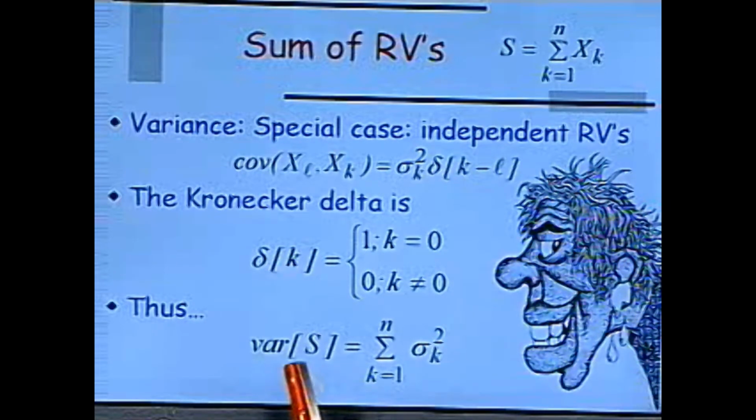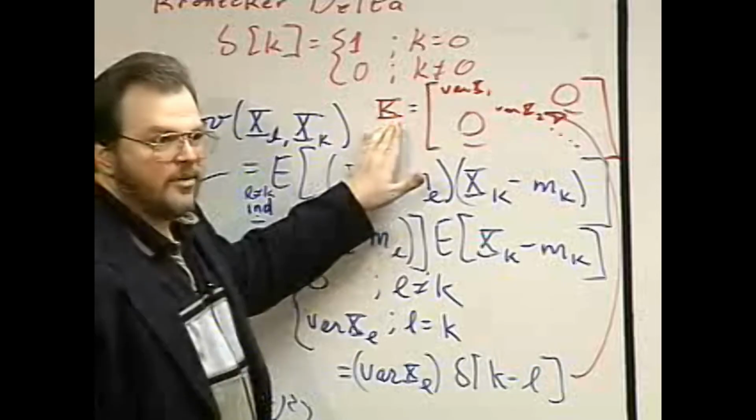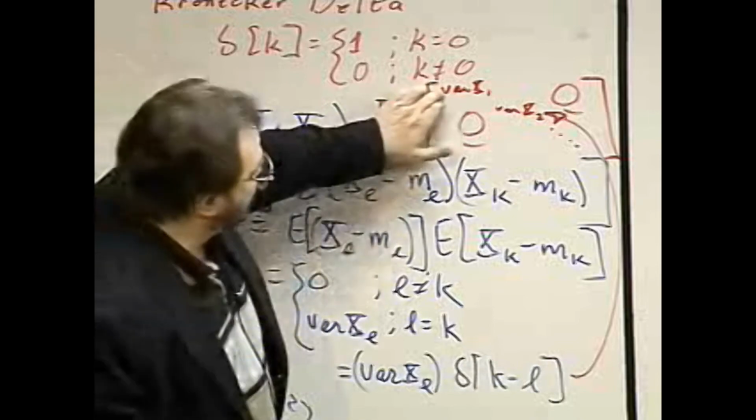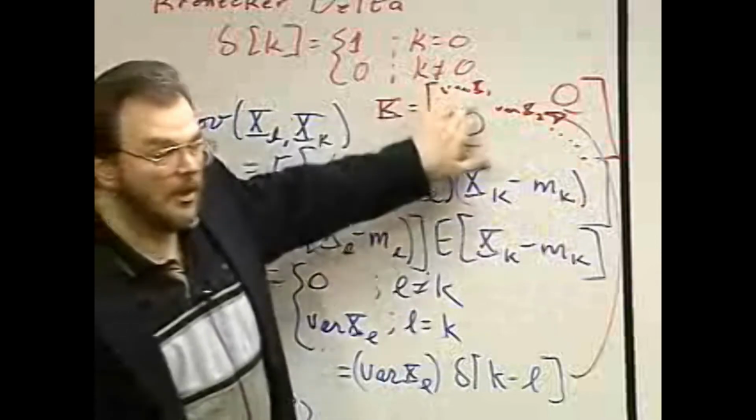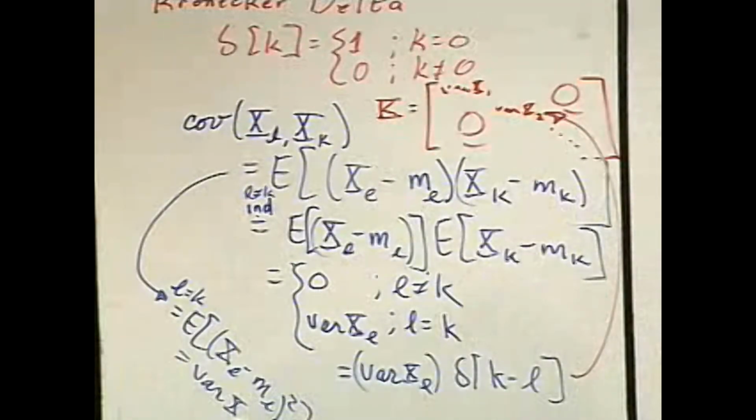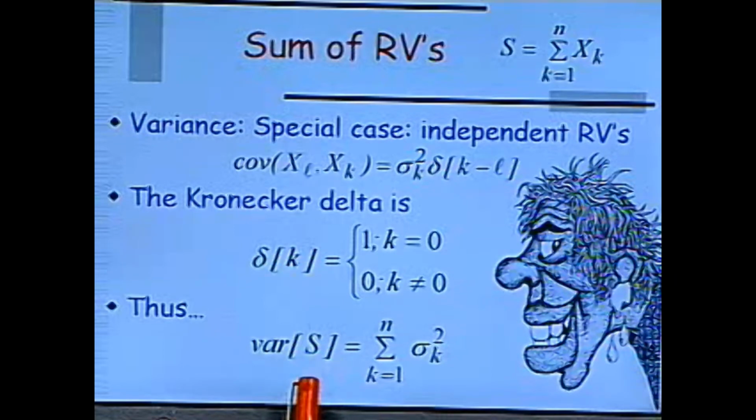Therefore, the variance of S, remember we said the variance of S was given by the summation of all of the elements in the covariance matrix? So if we go back here and we look at this as the covariance matrix, and the variance of S is equal to the summation of all of the terms in here, then it's just equal to the summation of the individual variances, because all of the other terms are equal to 0. So this is the reason we can say on the bottom here that the variance of S, of the summation, is equal to the summation of each of the individual variances. The only assumption we have made thus far is independence.